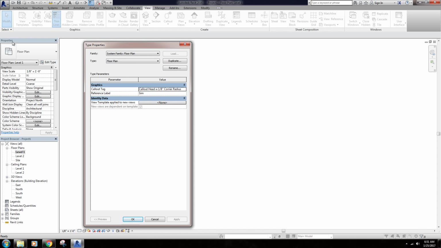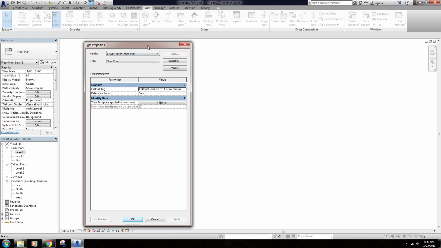So anything that is under just properties is specific to that item or that view. So all the 1/8 inch equals a foot, that is just for level 1. Display mode, detail level, parts visibility, all of that stuff is specific to level 1.